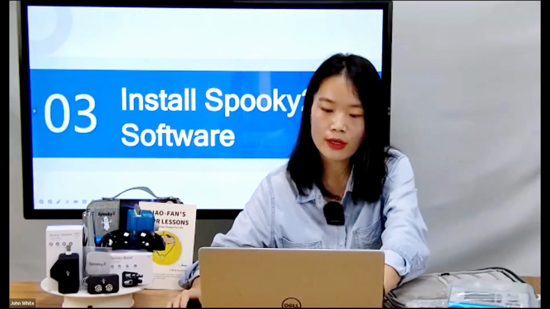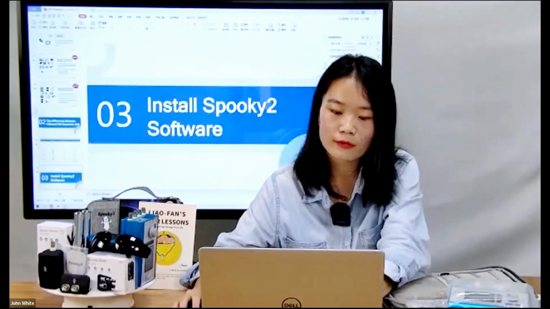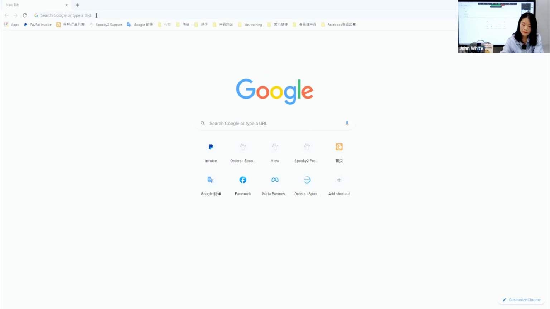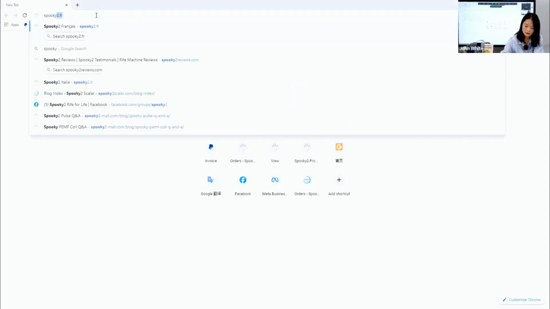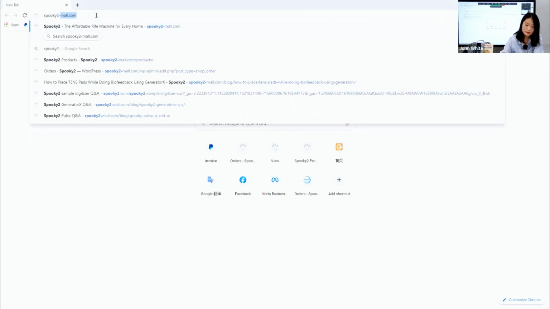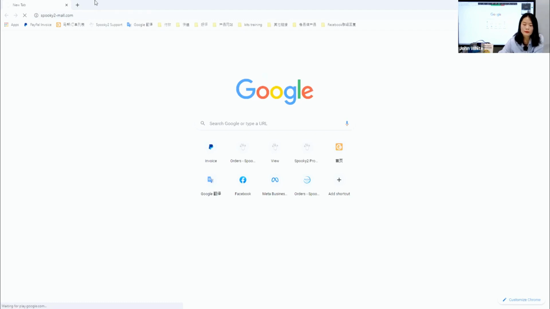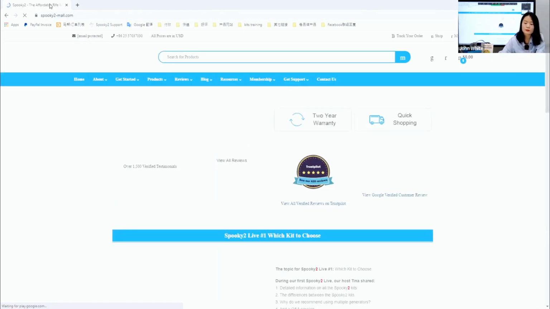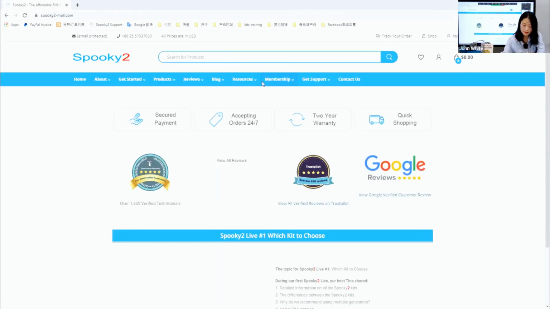So now I'll show you how to install the Spooky2 software on your computer. We go to the main website, spooky2-more.com.